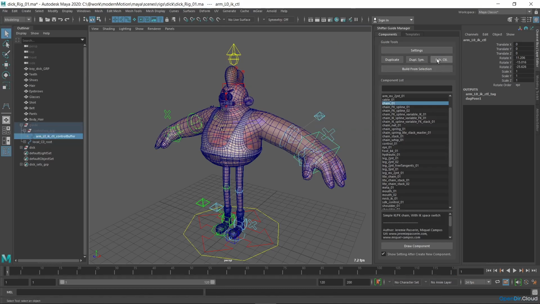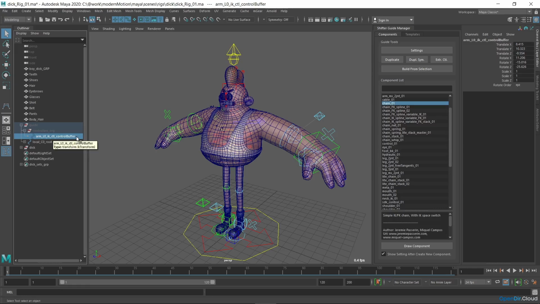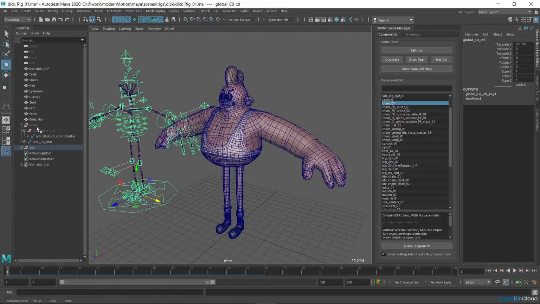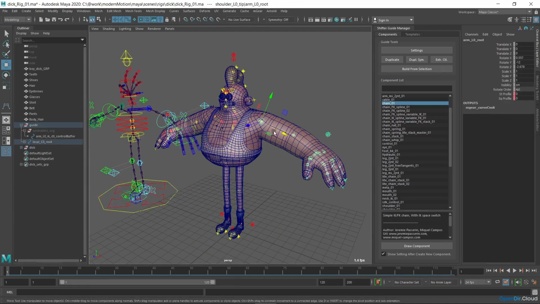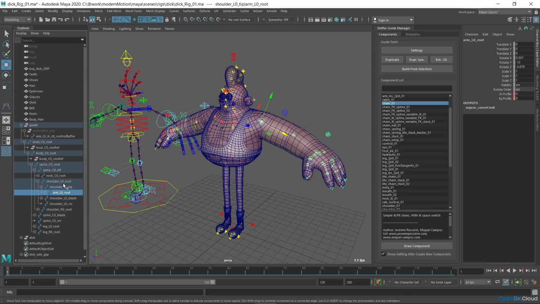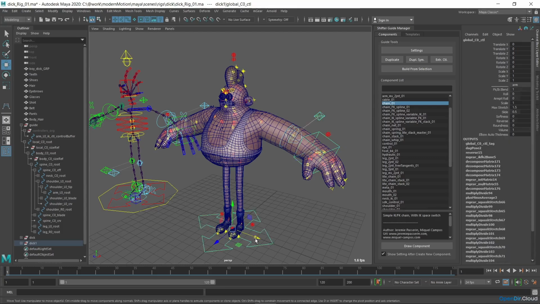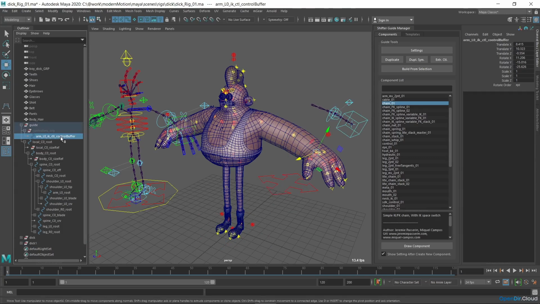If I apply this to the IK controller, then a copy appears in the hidden controllers group in the rig guides with the same name and the added control buffer ending. When you rebuild the rig, MGear will search through the name in this group, search the corresponding control buffer for each controller, each component, and in case of success, it'll copy the shape. So if I now, for example, rebuild just the arm, you'll see that its IK controller is larger than its default size, and that all other controllers haven't changed their shape.